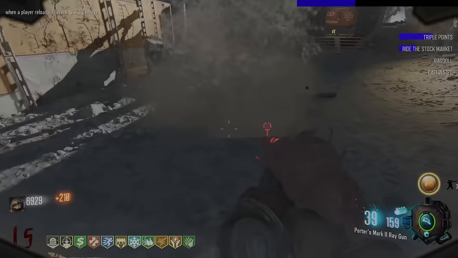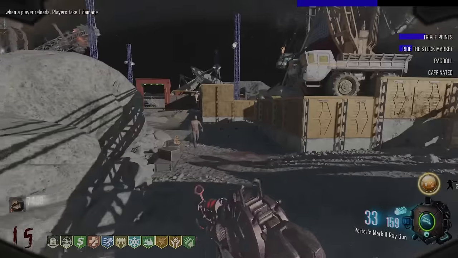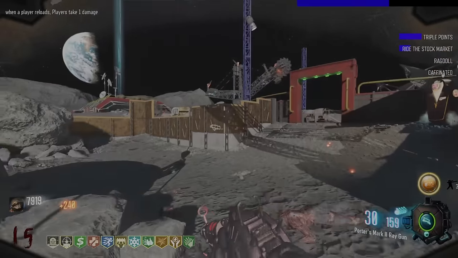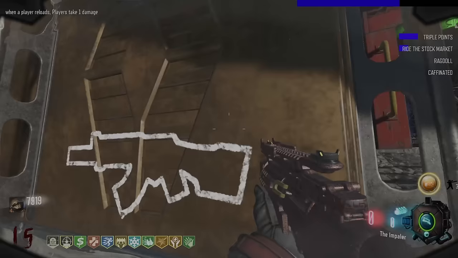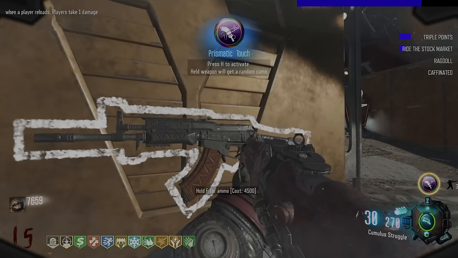Yo, we have triple points right now, boys. Okay, and I got a wall power. All right, I need to get a free packed gun off the wall. Is there a wall weapon? Okay, KN44. I'm gonna trade that. There we go. Wait, bro, it was the Shiva?